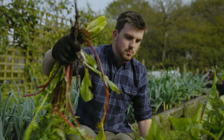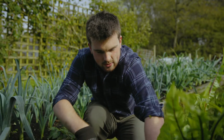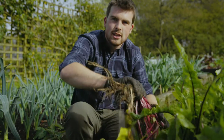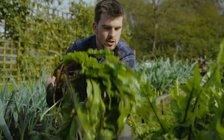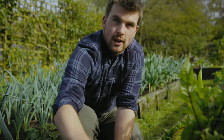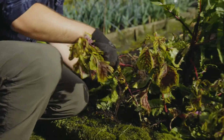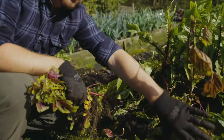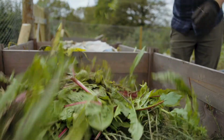This was the summer salad bed, and we're just pulling out the last of the plants which have kind of gone to seed. And this is the first thing you need to do. If you have any raised beds, just give it a quick weed. Just pull out any plants that you don't want, so you create a blank canvas. And of course, the best place to put these old plants is straight onto your compost bin.